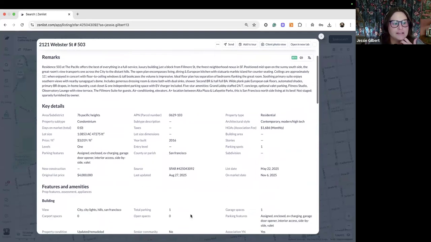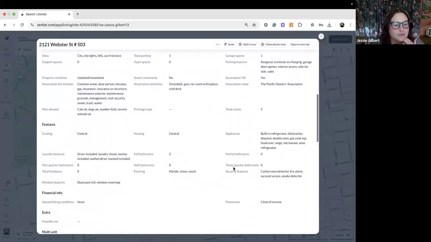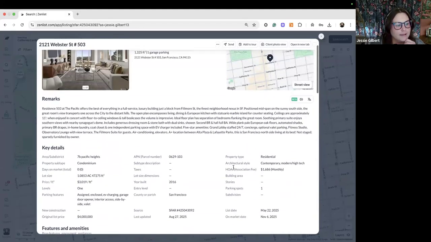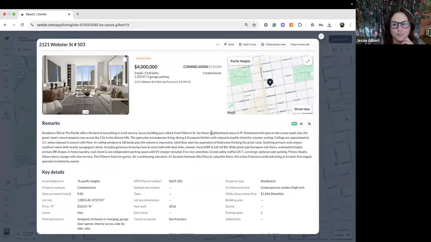It will prioritize the fields that have been entered. So it'll give you a nice scannable sheet, or a nice digestible format of all that same listing information. And you can also print this here if you need to. So if you need to print a listing sheet, highly encourage against it. Let's save the trees, save the planet, one listing page at a time. But if you need that, you can also print it here.